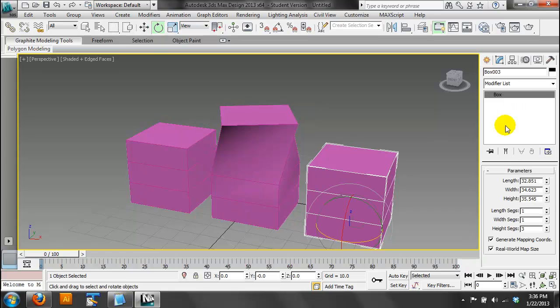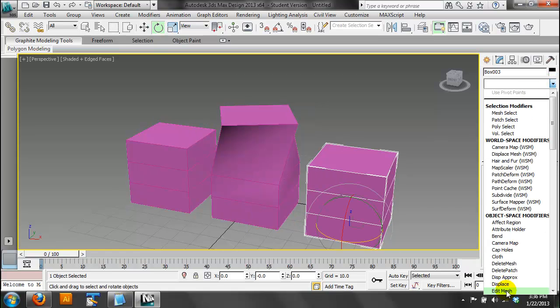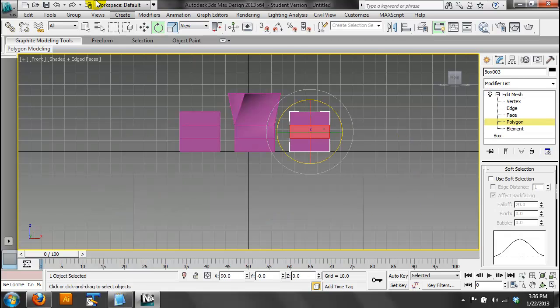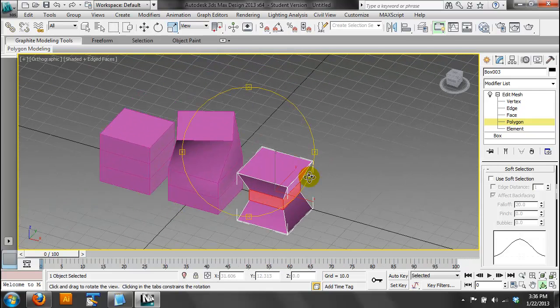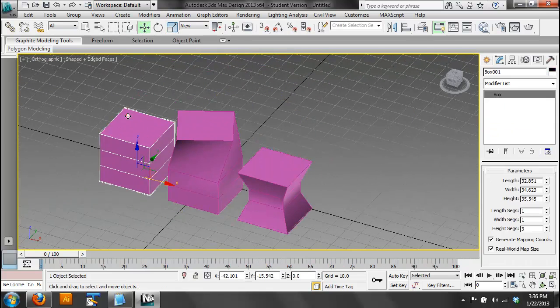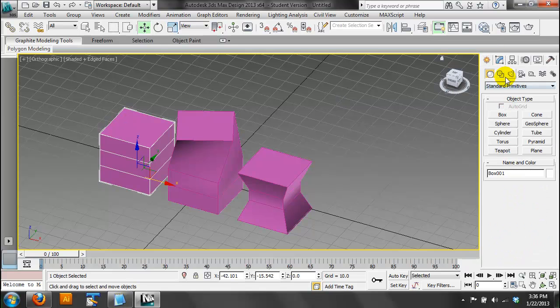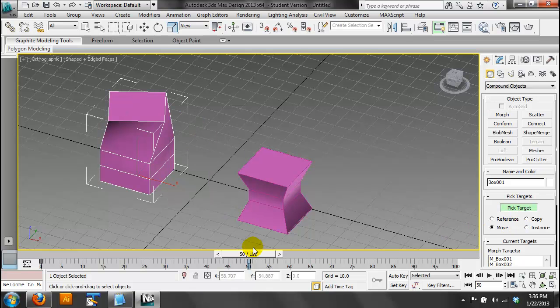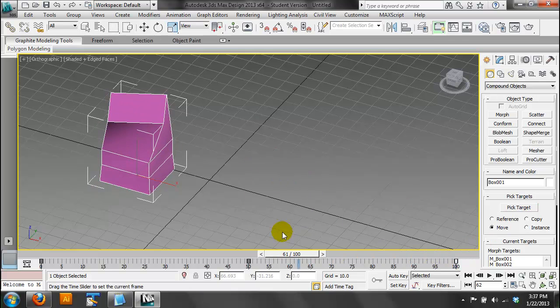and then I've got another mesh where, this is something I always like to do, you go into Polygon, and you just pinch them. Let's just call those different states of the same box. So I go to the object, and I say I want a compound object morph. The first target that I'm going to do at 50 in my timeline is going to be this one, and my second target is going to be at 100, and it's going to be this one. And so there you go.